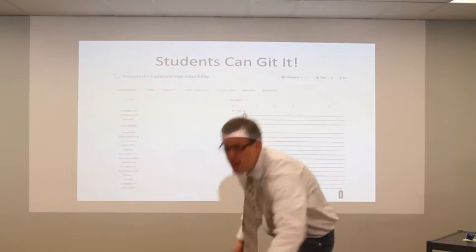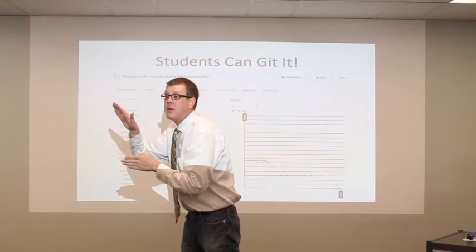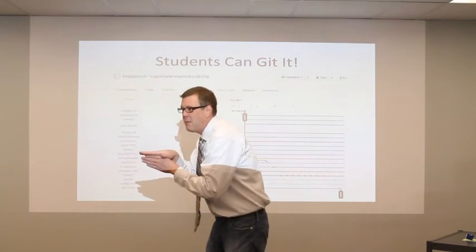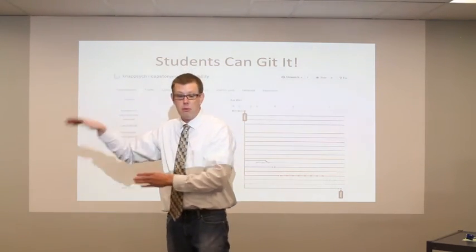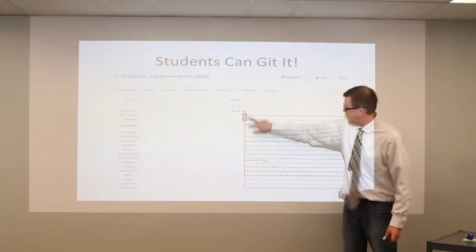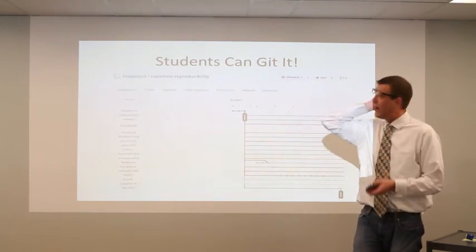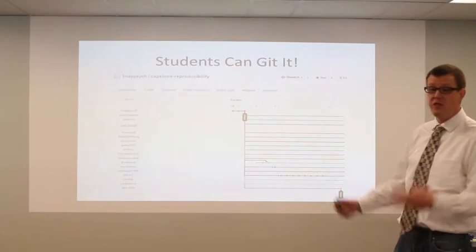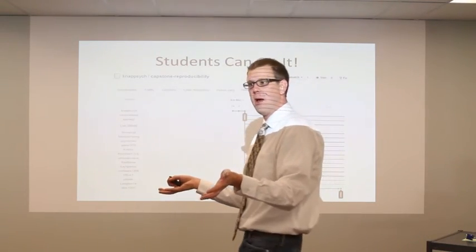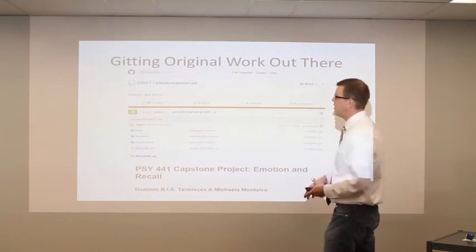So forking, imagine my project is going in this direction, and then students want to take it in a slightly different direction. Or maybe another instructor likes my materials but wants to cover some analysis that I'm not doing. So they take my materials and they create a new path or a new branch for things. So all of these represent student forks. Most of them forked the data on the day that I released it, but some of them took a while before they actually downloaded things. So students can get this stuff and then they can do the homework on their computer and then push their homework back up to the web server where I can make sure that they've done things correctly. They can also get their original work out there.